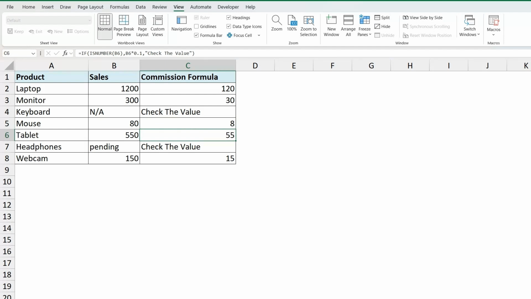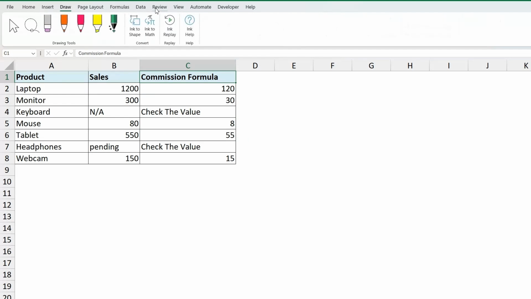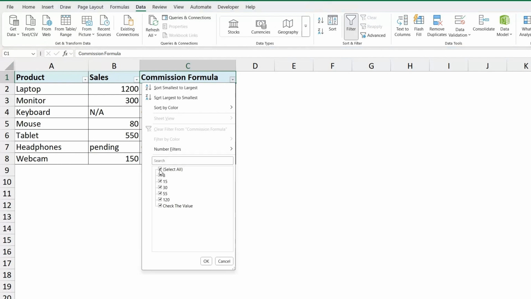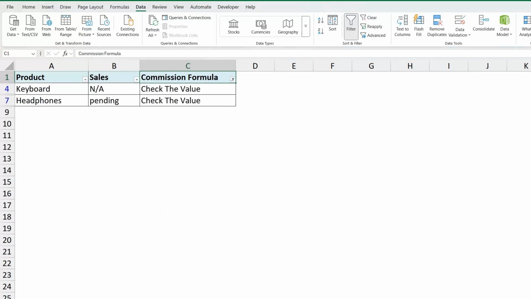You can even combine ISNUMBER with conditional formatting to highlight invalid cells or add filters to review only rows that need attention. So here we can apply a filter from Data, and for sure we can check these values and correct them.